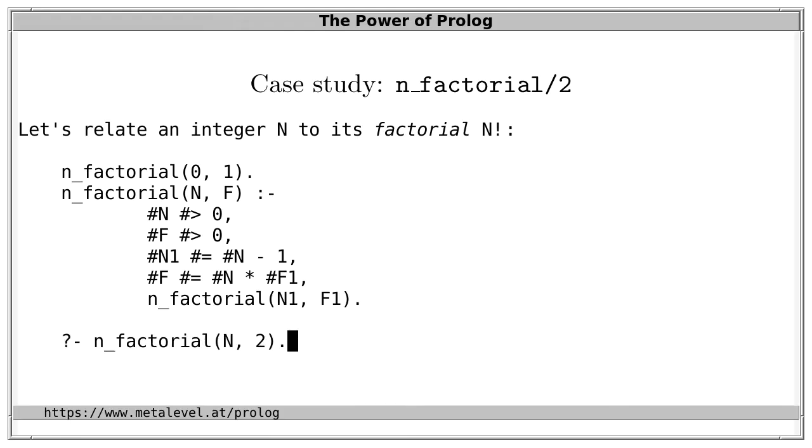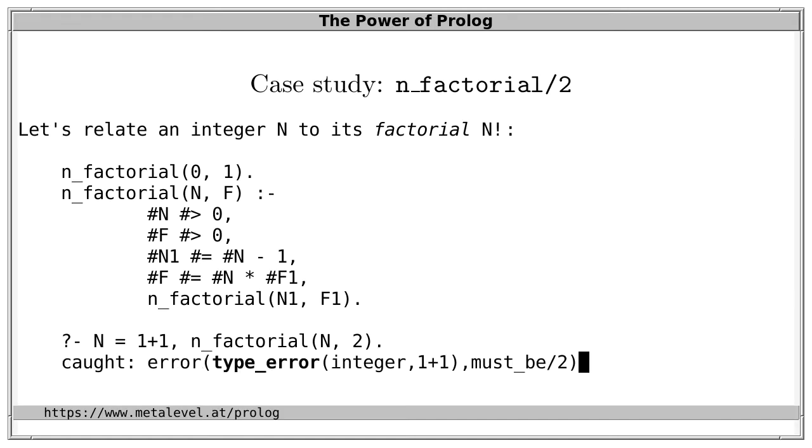And if we ask, for example, for which integers N is the factorial 2, we get the solution N is 2, and it terminates all exactly as before. And in contrast to what we had before, if we add the constraint N is the compound term 1 plus 1, then we get a type error, because a compound term is not an integer. And this is okay, because we meant the predicate to hold only for integers, not for compound expressions. And a type error, in contrast to an instantiation error, can be replaced by silent failure. So, read declaratively, this simply means that the predicate does not hold for this compound term.